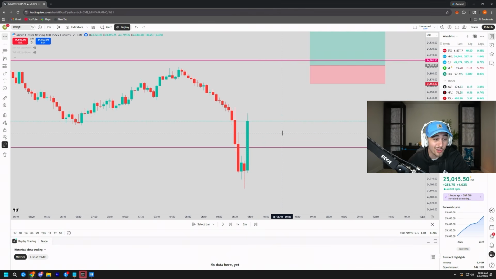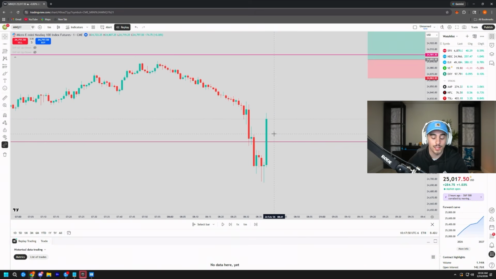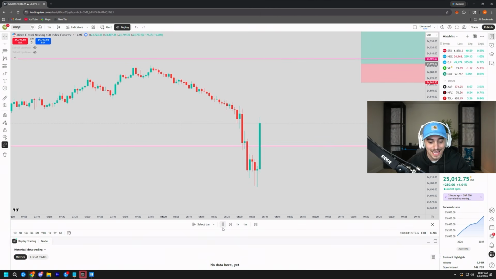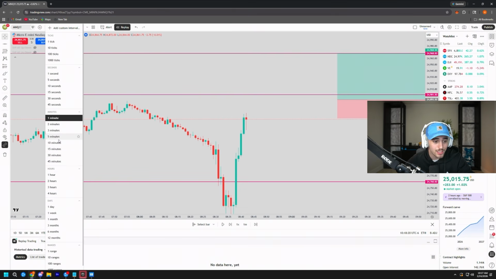If I wanted to get long on this, which I probably still wouldn't have because of how early it was, what I wanted to see was it retrace a little bit down into this candle. A lot of times when you get these inversions that are extremely aggressive candles, they'll get sold down or bought up a little bit, and then you can get in on that retracement, so you get the best entry possible. I wanted to see that happen if we were going to get in that early, but unfortunately we didn't get that. It just absolutely went to the moon.